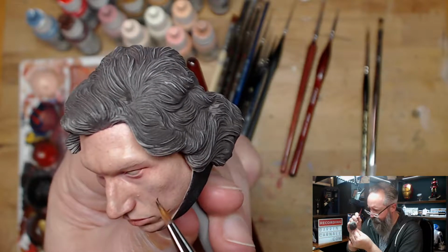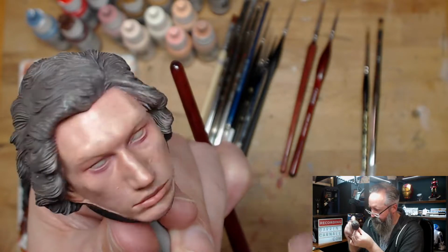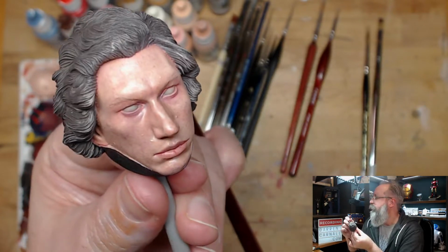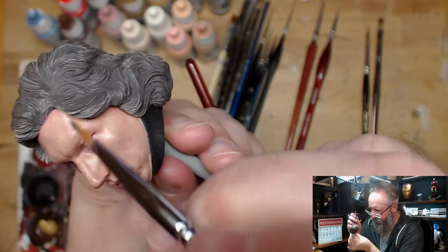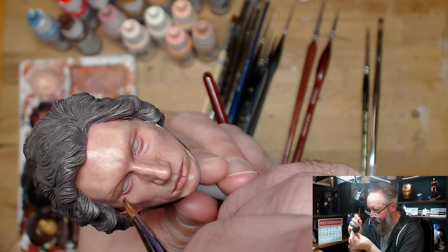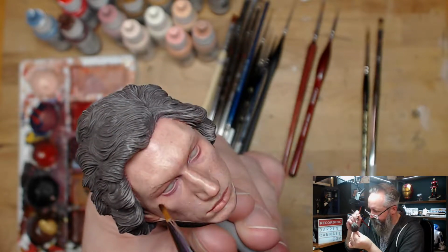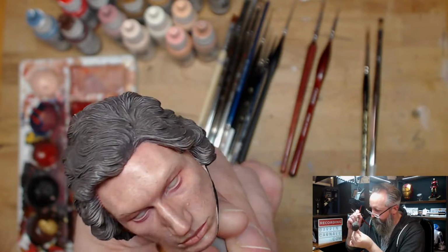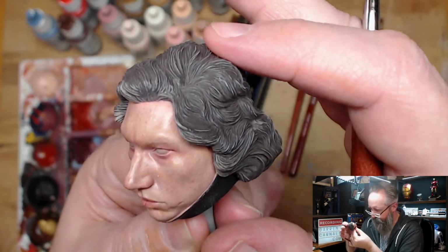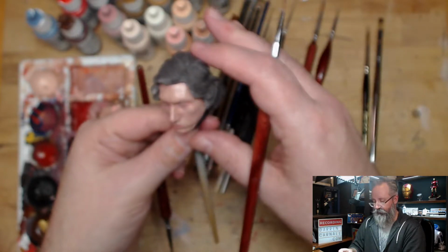Let's pour a little bit on his cheeks, a little bit subtle, very soft. You know what, also let's do some under his eye sockets, just because it was looking a little bit plain. And that'll help. Okay, that's looking good. I'm just going to hold it away for a sec.